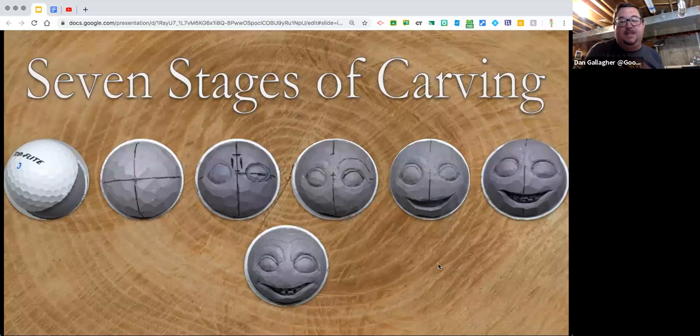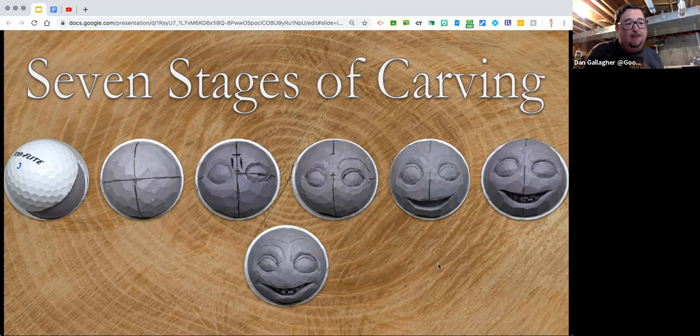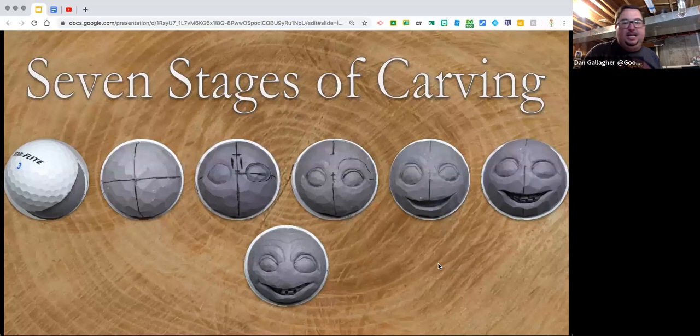So the first step is I pop the cap off. And then what I usually do is rough it up with a knife, because the coating on the outside of the golf ball still has the glue that held the cap on, and it's very slippery sometimes. So my knife can slip a little bit. If I started carving eyes right away without roughing it up, going into that type of detail, I'm afraid the knife blade's going to slip.